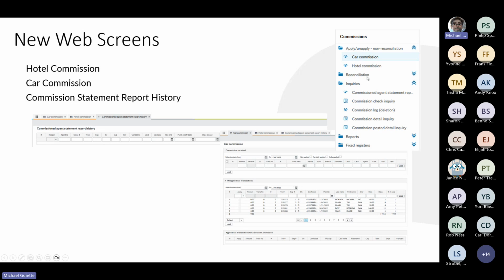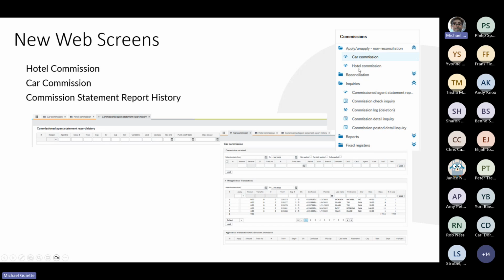This is your car and hotel commission matching screens. These screens, which were before not available on the web, have been added. Now, this is when you have your GL posting to your commission account, and you want to then match those GL postings to the individual transactions within the travel module. So those are the first two screens.